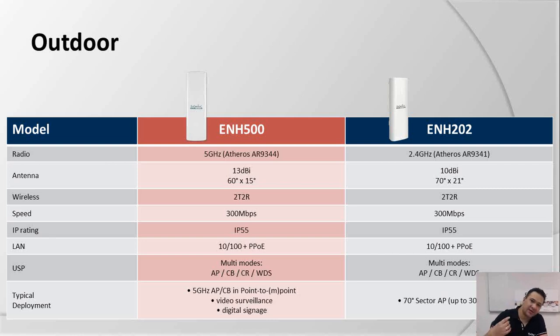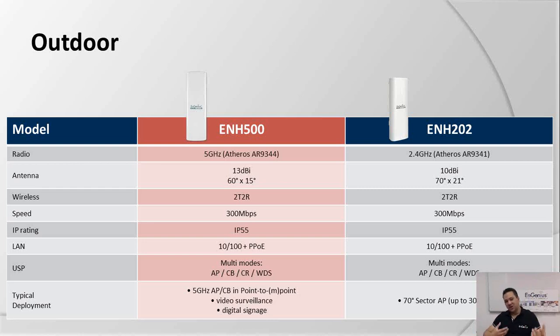I like to point out here that the general EU rules for 5 and 2.4 gigahertz are different. The standard rule is that in 5 gigahertz, you can go up to 30 dB if you talk about the output power, while in 2.4 gigahertz, the maximum power is 20 dB. So depending on your deployment, 5 gigahertz is more sensitive to interruptions like trees, so for 5 gigahertz, line of sight is very critical. The 2.4 gigahertz radios are less vulnerable to this. Of course, they are sensitive to it, but less than 5 gigahertz.